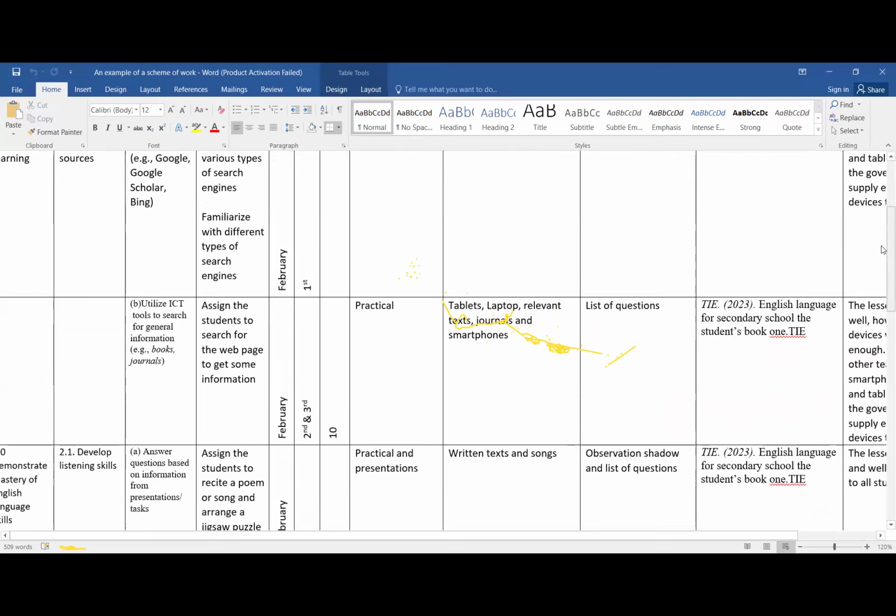So you have removed that word. If you say to assign, to guide, to lead, that is wrong. You are supposed to use the word assign instead of to assign. Lead instead of to lead. Guide instead of to guide. Ask the student instead of to ask the student. Those are the changes that we made. I think I have well understood when we talk about the scheme of work.